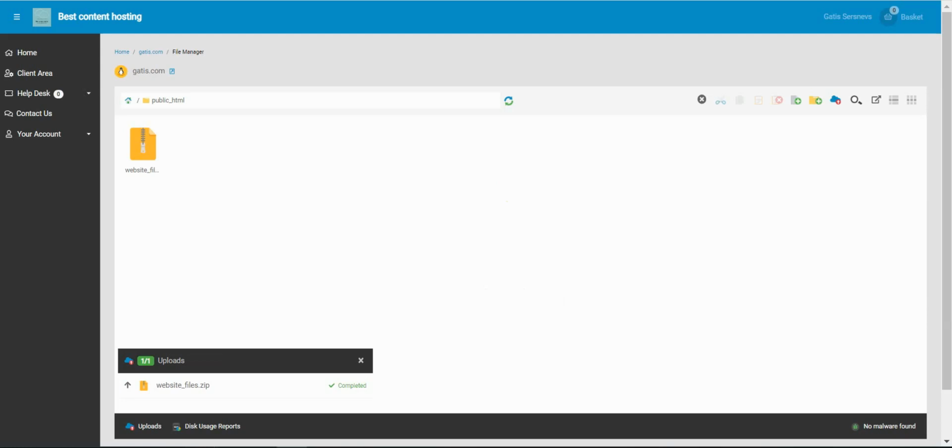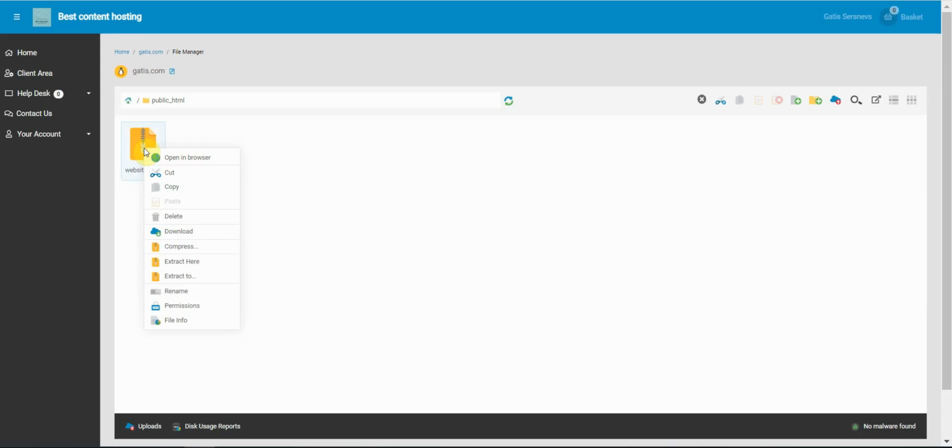Okay, now you will see that my backup zip file is uploaded, and what I can do is click on the zip file, right click, and extract files there.